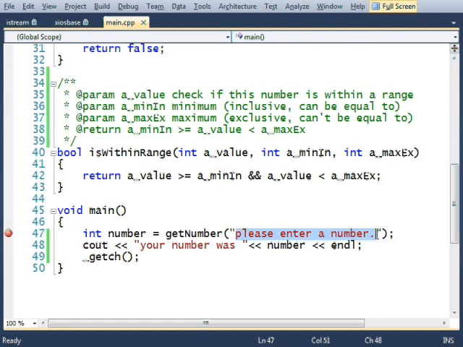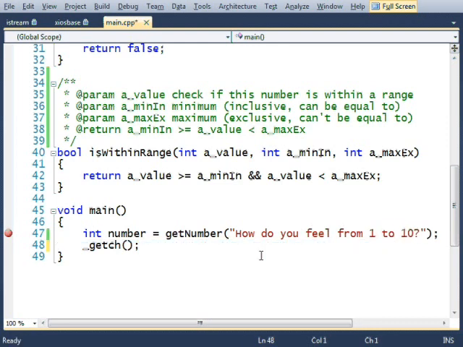I'm going to rewrite some code here to make this a little bit more interesting. How do you feel from 1 to 10? I'm going to use my isWithinRange function to see if my number is actually between 1 and 10.